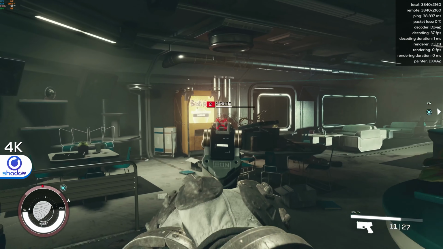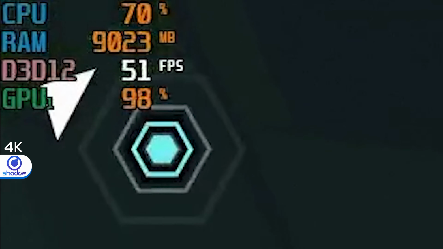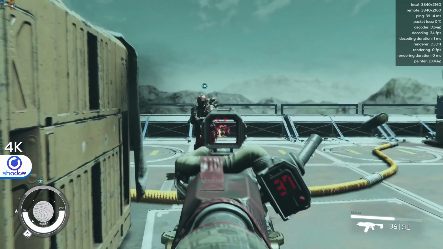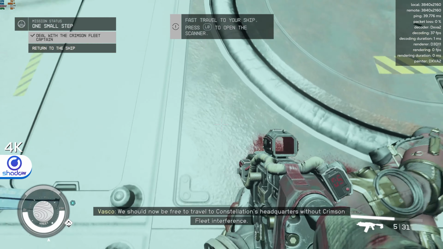The first mission is where the trailer that we all saw with the pirates took place. I surprisingly got up to 50 FPS in certain spaces, but for the most part, about 40 FPS was the average while I was on this planet fighting in and outside of this building. It honestly could have been a lot worse. Maybe not for this guy.